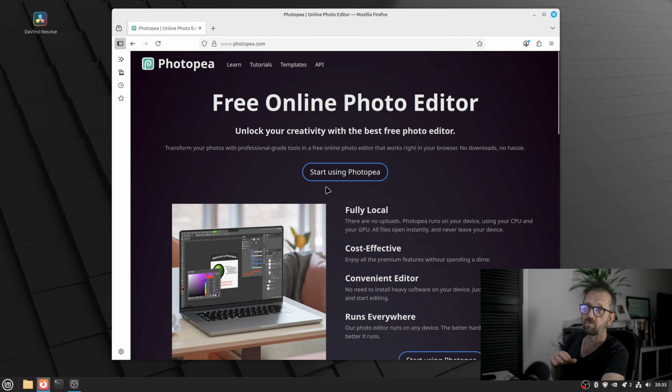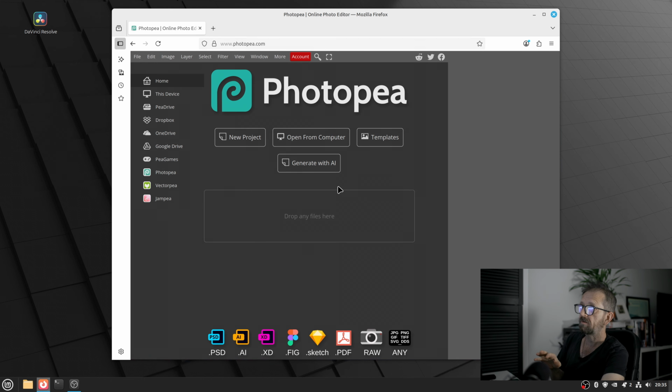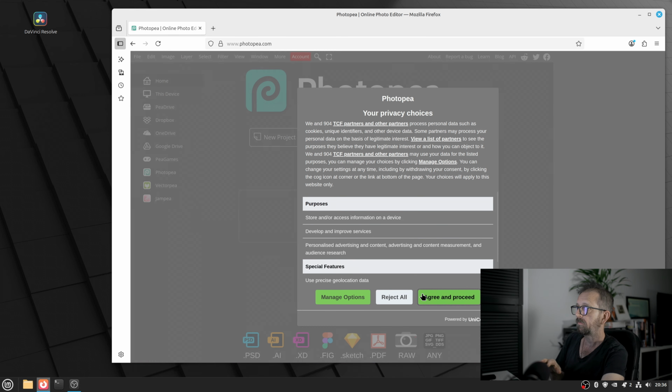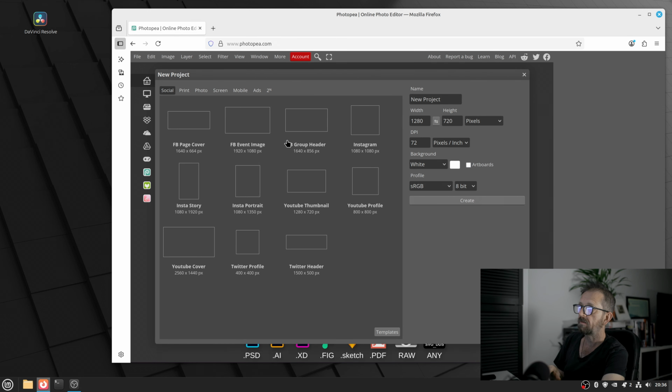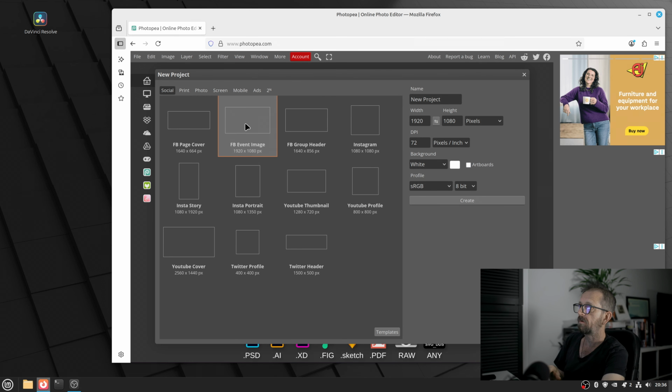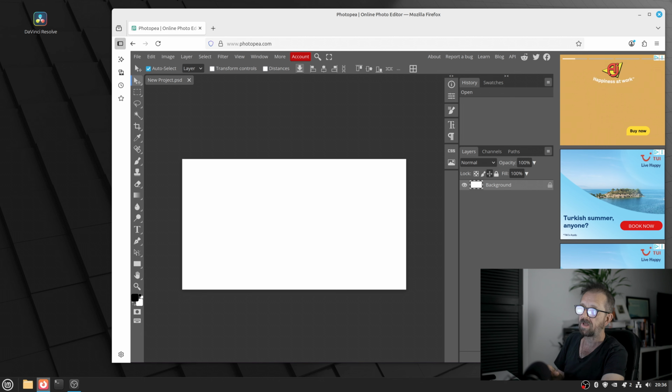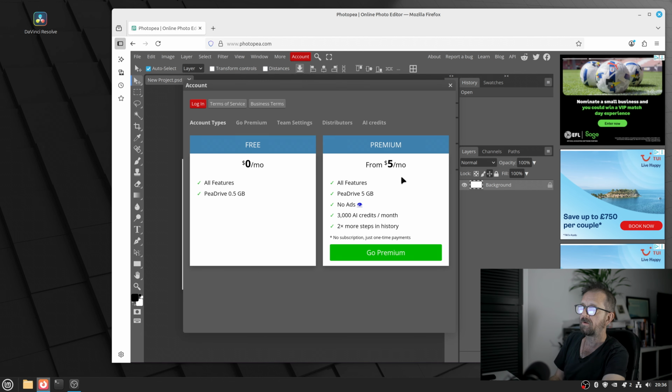It's free, but then you can pay a full $5 a month to have it without advertising. Which is like, if you're like me who gets fleeced every month by Adobe for their creative tools, then agree and proceed. Then basically, I'm going to just click on there, make something. So you've got advertising over here, right? So you can get rid of that. If you go up to my account, you've got a $5 version.